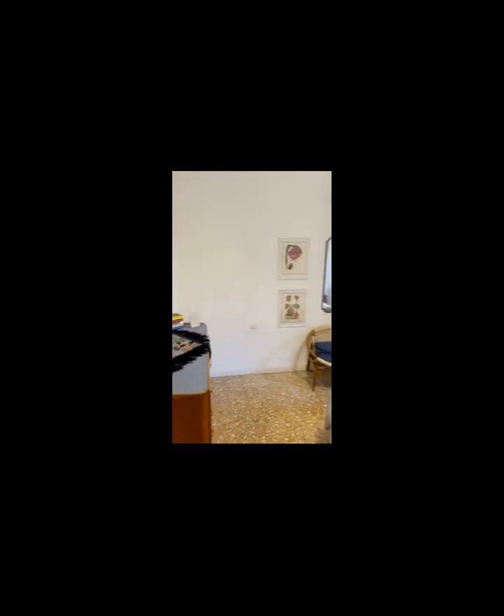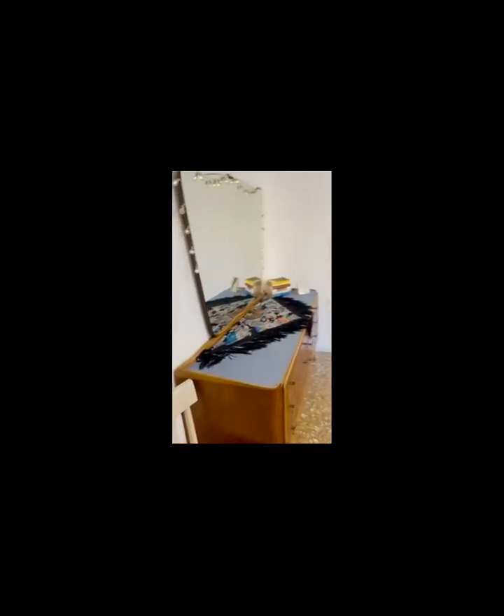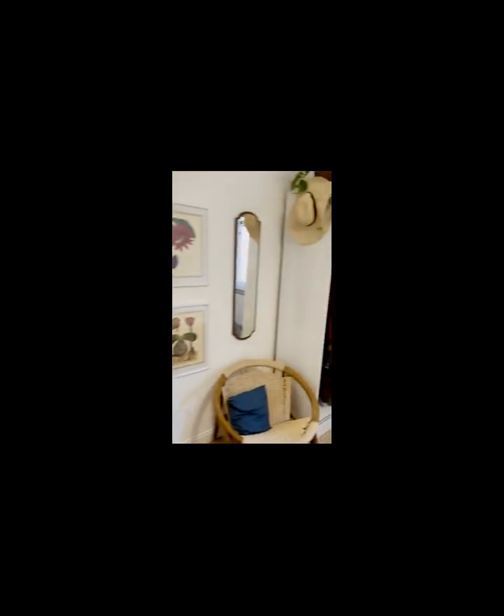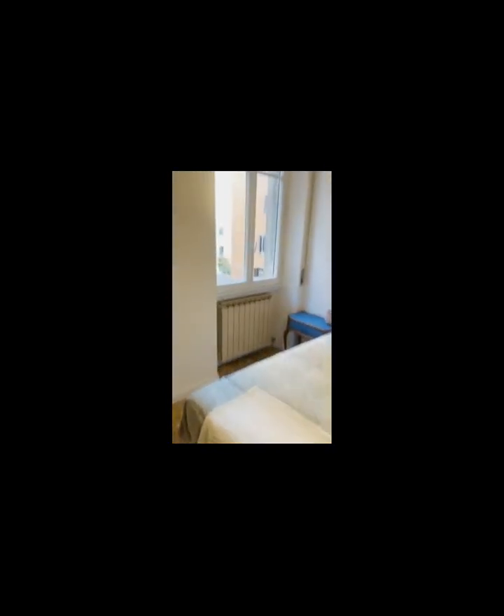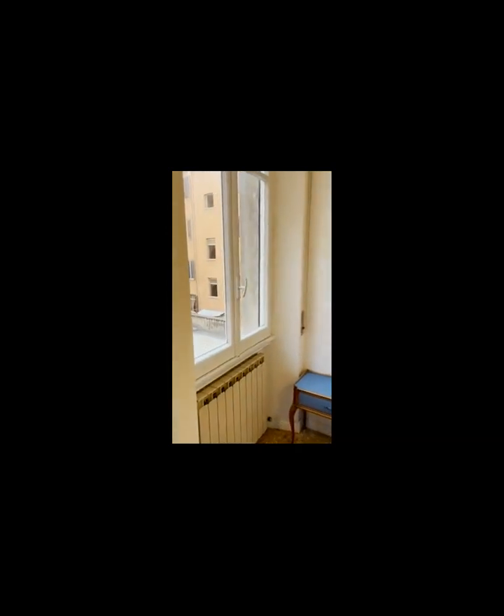This is the bedroom. You have some nice vintage drawers right here with a nice mirror, and a modern closet with sliding doors. This is the double bed bedroom — it looks very comfy. It also has two nightstands that are similar in style to the drawers. The window has the same view as the balcony.